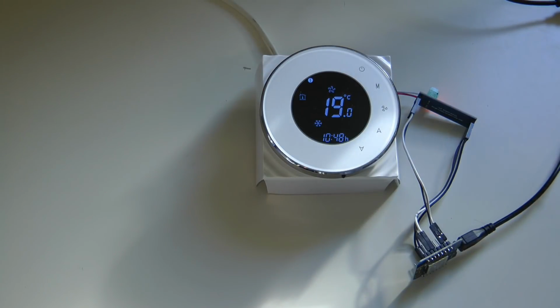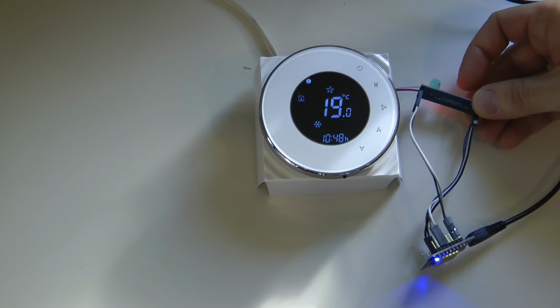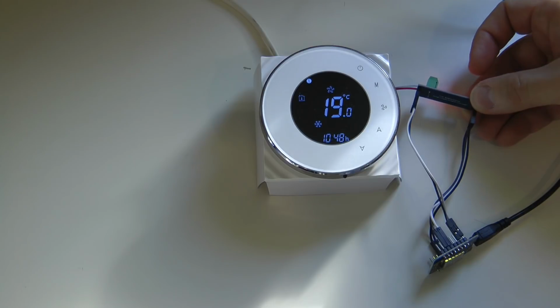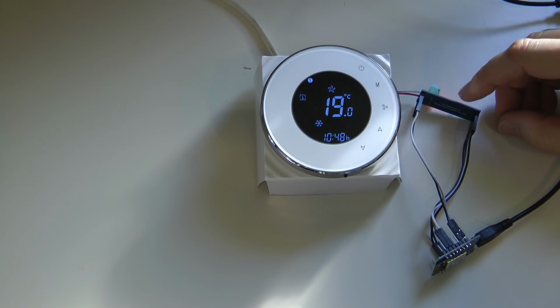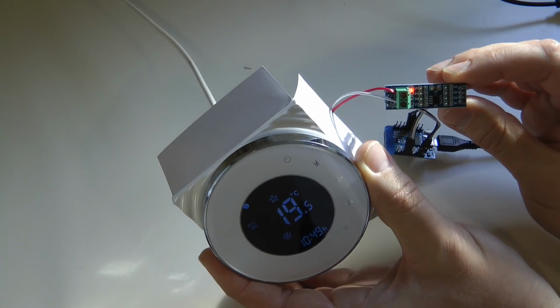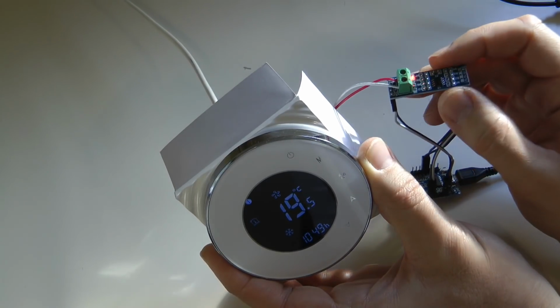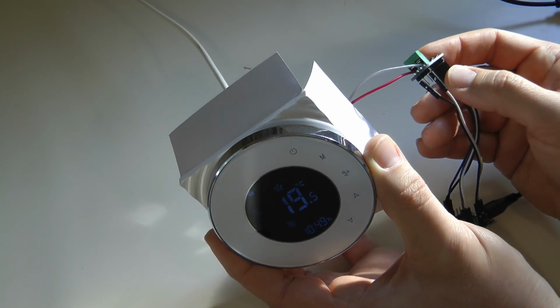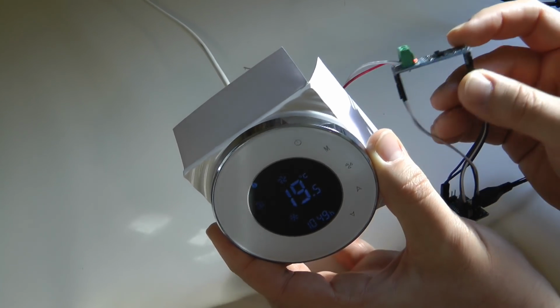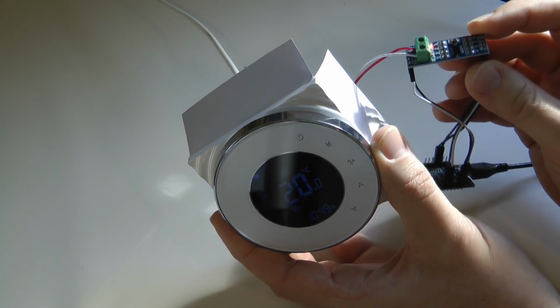And actually over the weekend I was looking around in my parts bin, and I found this device which I ordered such a long time ago that I can't find the purchasing link anymore. What this is, it's an RS485 to TTL converter. It is very easy to spot this chip just by the looks of it. On the component side of the PCB, you have this screw mount, and on the underside, on both ends, you have 4-pin pin header connectors, and that's basically what does all the conversion.